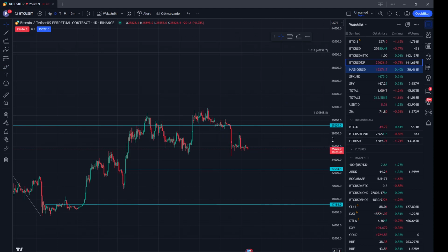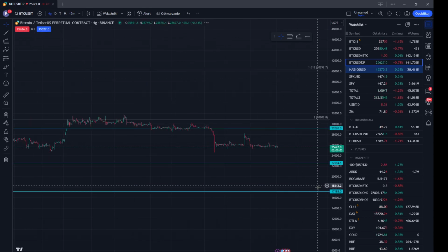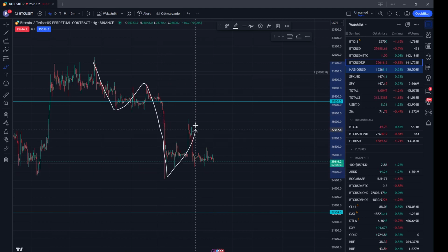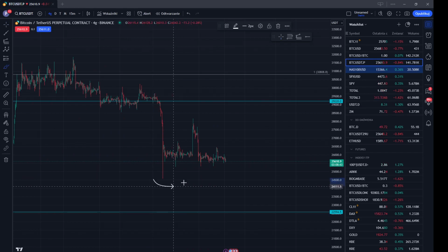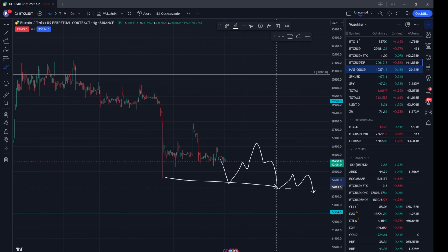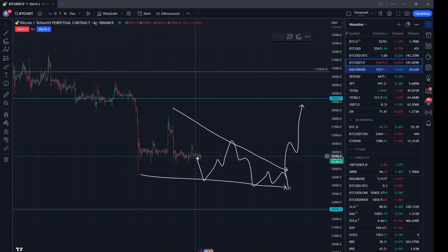So that's BTC. And if we go down to a smaller time frame, let's start with 4 hours. Like I said, what I'm watching now is if this develops into an impulse, 1, 2, 3, 4, 5, and then we get a 3-wave bounce. We are missing at the moment one more wave down. It could be just a simple drop. It could be a more complex pattern, some kind of a diagonal like this, and then 3 waves up. We'll see what happens. I'm leaning more towards this diagonal, to be honest.